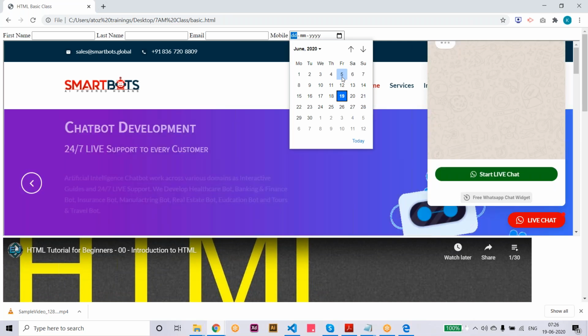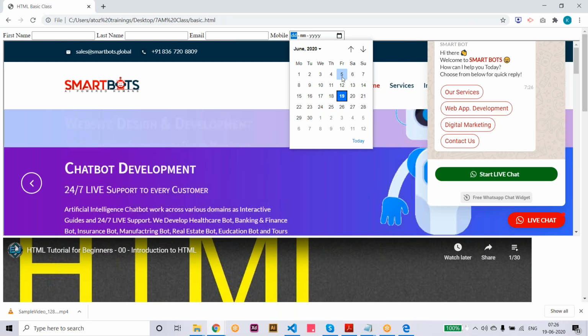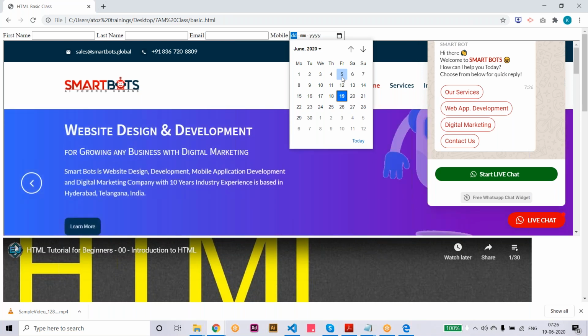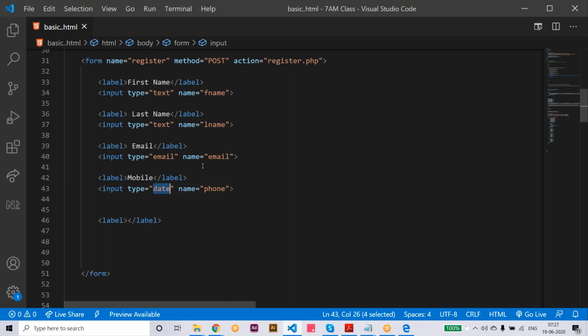It's like a JavaScript jQuery plugin type, but here we didn't use any JavaScript, jQuery, CSS or external links, nothing. I just said the data type is date, that's it. This kind of tags and attributes were introduced in HTML5, so I will cover that in the HTML5 class.